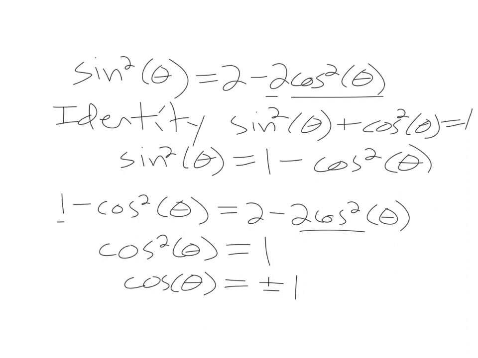So that's what we're down to. We're down to cosine of theta equals plus or minus 1, and then it's back to the unit circle. So if cosine of theta is plus or minus 1, the unit circle gives us, okay, the cosine of 0 is 1, and the cosine of pi is -1, and that's it. And then we throw on our multiples of 2 pi on the end, so plus 2 pi n. All right, so that's it. 2 solutions in the unit circle, and then all the other infinite ones.